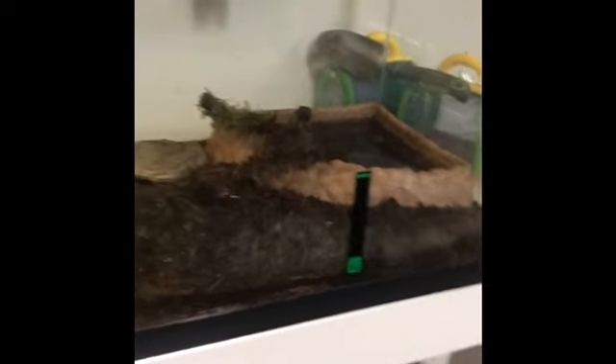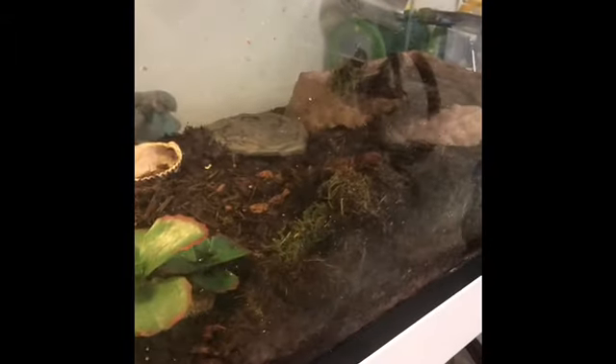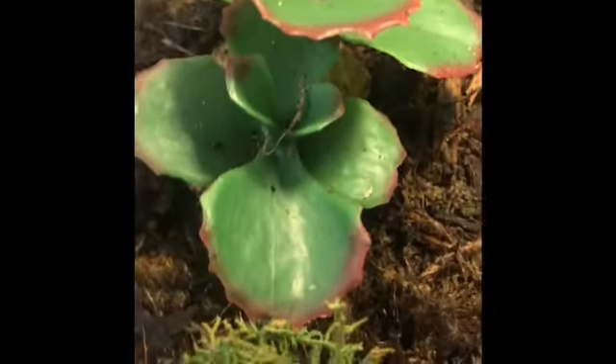This is a very well set up enclosure. I have two bullfrogs, and there's also what might be a bronze frog — it's that little bronze color. That's actually a mix between a leopard frog and a bronze frog, and it's a really cool looking one. He usually goes underneath here — you can use a little spot or he'll go under there. There's also some space where my cricket frogs like to hang up in there.